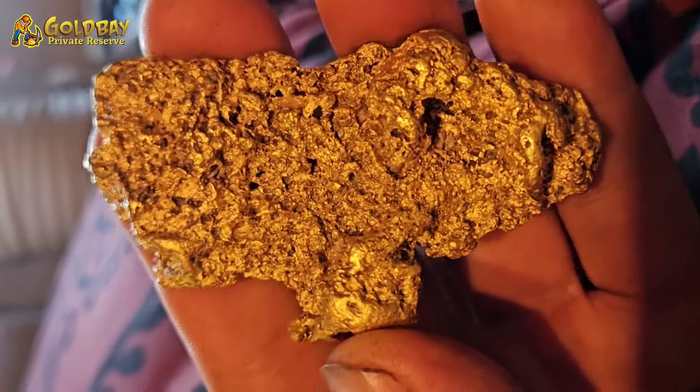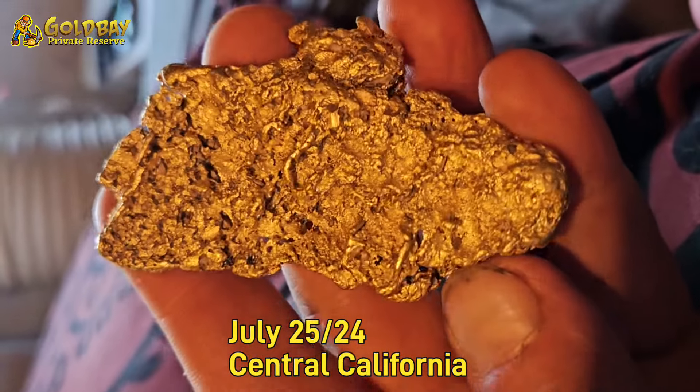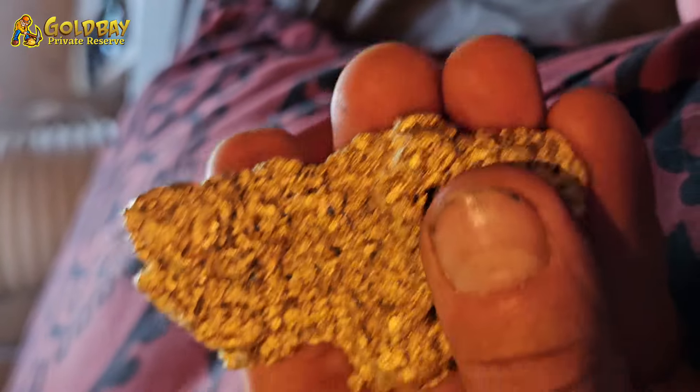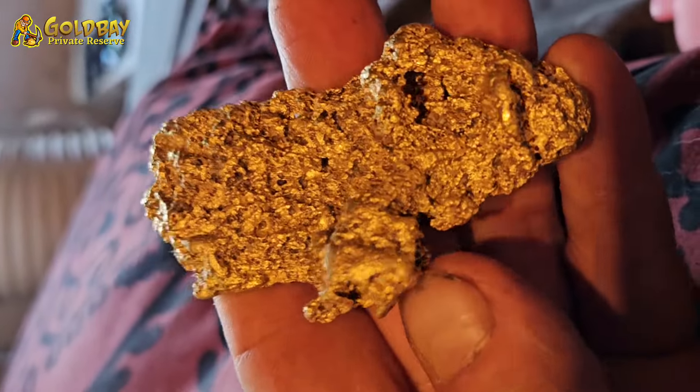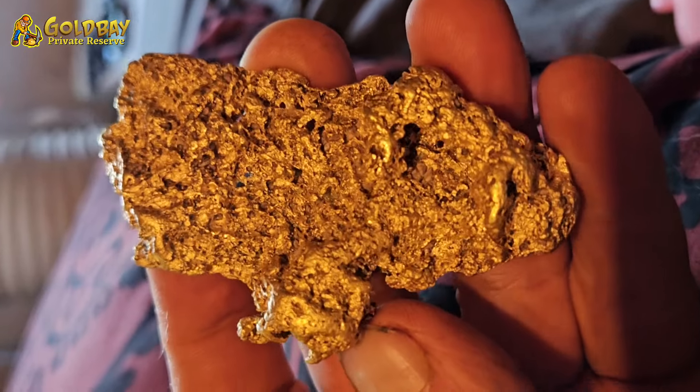Alright, here's the gold nugget I picked up today. I don't really like the looks of it — I want to smooth it off just a little bit, make it look a little bit more like a placer nugget. It's high purity. I love the color of it, but I'm going to tune this baby up and see what it looks like afterwards, and then I'll tell you how I did it.